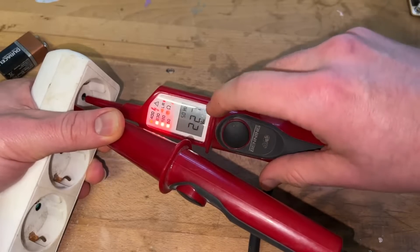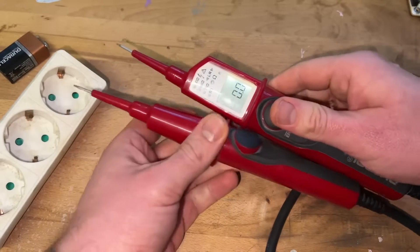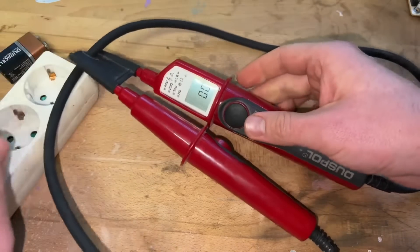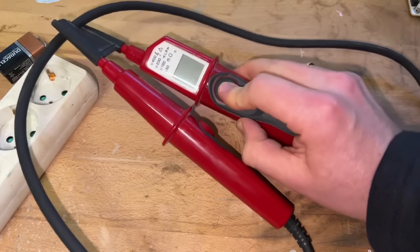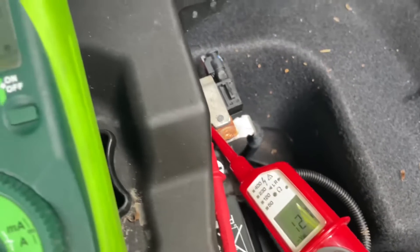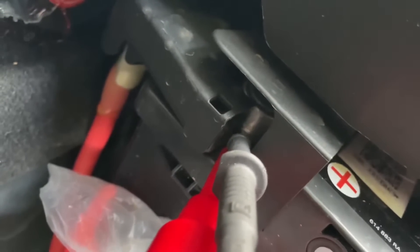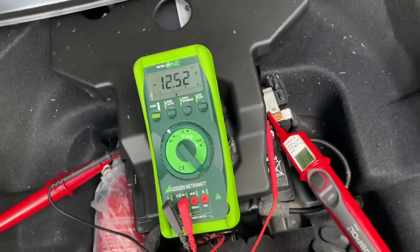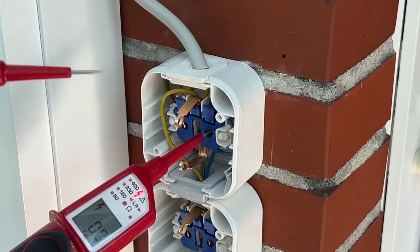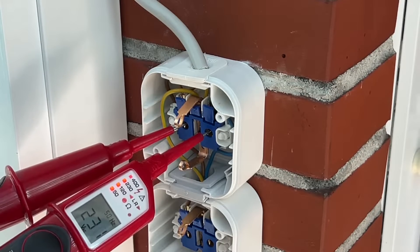The Duspol Digital has an indication with LED and LCD. Voltage range is 1 up to 1000 V AC or 1 up to 1200 V DC. We can make a continuity test with buzzer and yellow LED, a phase sequence test with green LED left/right, a single pole phase test, a polarity test. The load connection via push buttons is 550 milliampere; 30 milliampere FI triggering via push button is possible, along with vibrating alert and measuring point elimination.